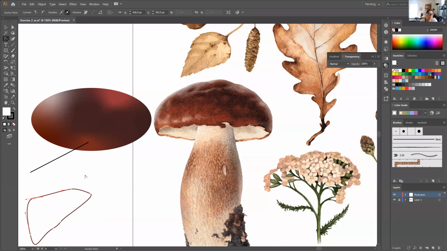I can also use this change anchor point tool, which helps me move it all at once, or I could just click on it once and it creates a hard edge, or click and drag and it creates that soft curve again. Okay, so I'm going to delete this, and now I'm going to do a really specific task, which is to use the pen tool to draw this entire mushroom.